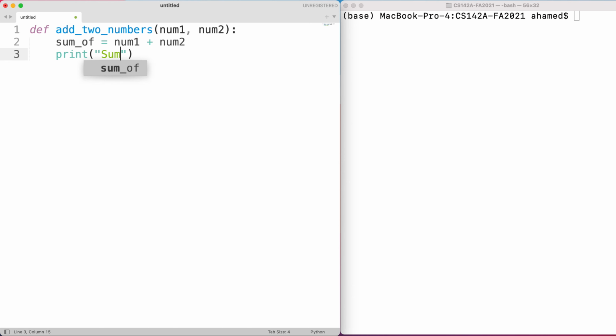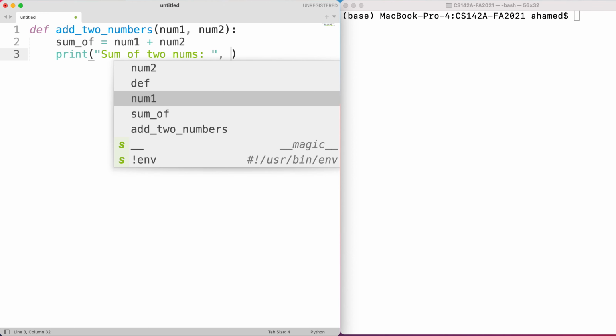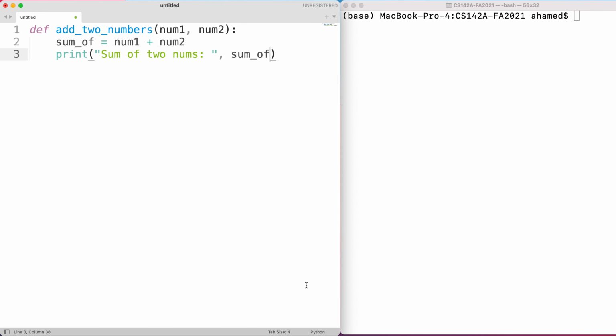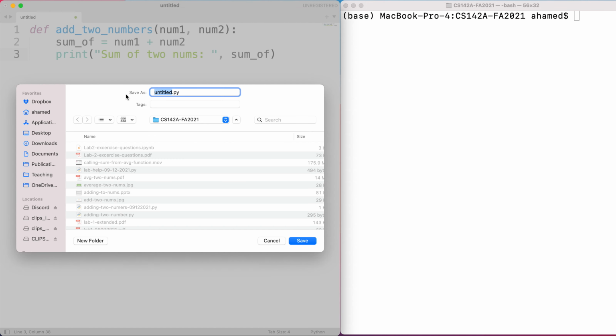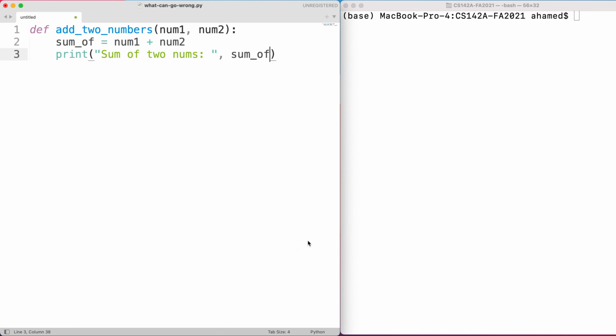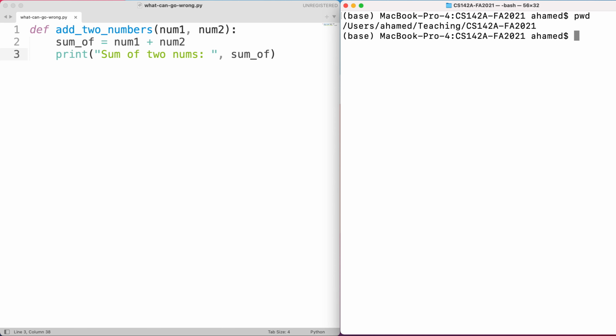the sum of two nums like that, and I call this function here, so what can go wrong. This is the same folder, that's correct, pwd.